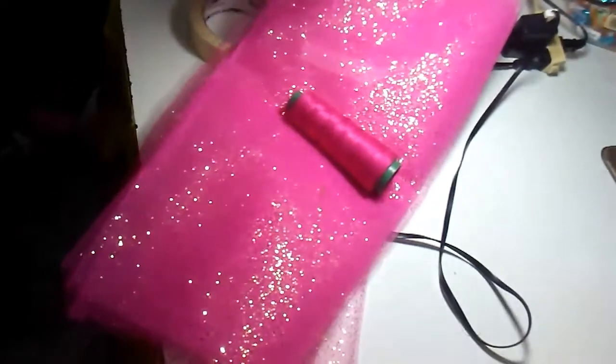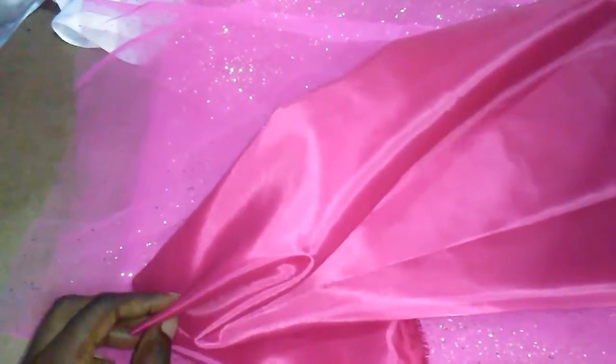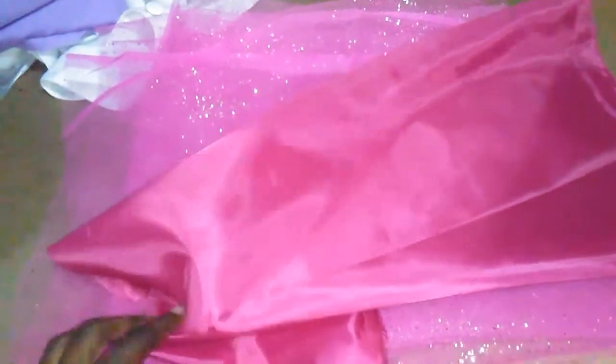Now that I have cut all the pieces, I picked the thread and get ready to use the machine. I had already done the lining, cut the lining, as I'll be doing more than one of these skirts, so I prepared the lining before. Now all I will be doing, to make things a bit quicker and manageable, is to just continue joining. Yeah, join all the pieces together, that way it will go faster.